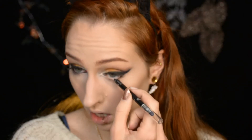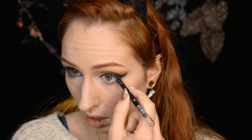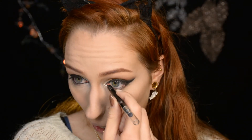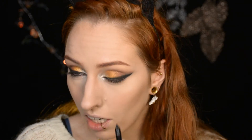To really get the intensity in there, I'm going to use a black eye pencil and carefully put it on my waterline — I am careful because my old contact lenses never got a stain out of them. I'm also pulling it into my inner corner because I really want this to go all around my eye. For eyelashes, I don't want to hide all the glitter I just applied, so I'm going to go for quite a natural-ish pair. This is the before — and here is the after. Just going to apply some mascara and then the eyes are done.